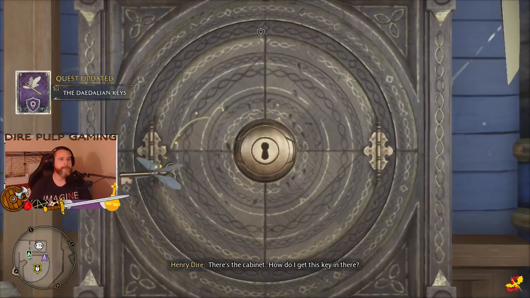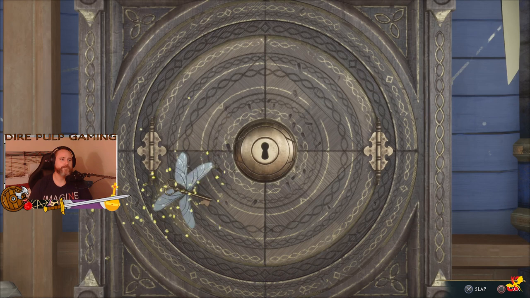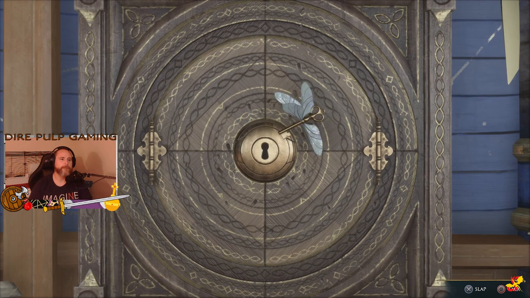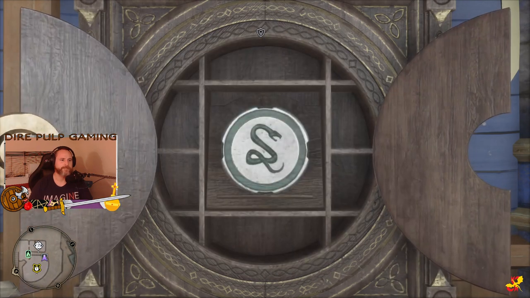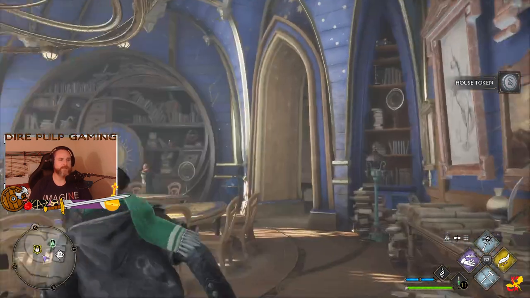There's the cabinet. How do I get this key in there? Keep slapping so you get in the hole. Okay. Alright, hold on. I slap it till it gets right over the spot. Yes. An old coin. Perhaps Nelly knows what it means. It's a Slytherin house coin. But okay.